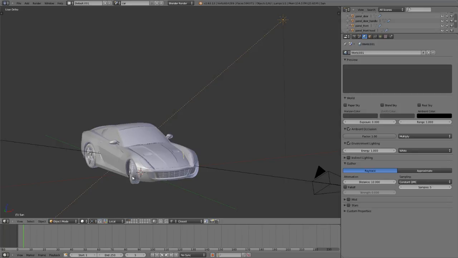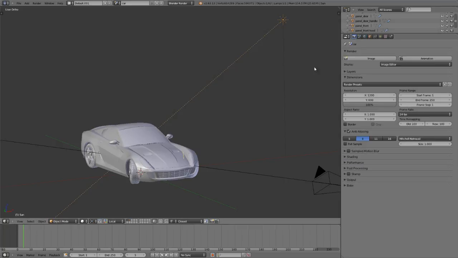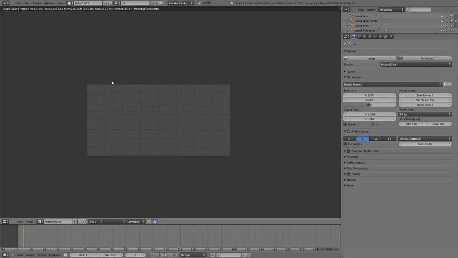And you can change this render behavior by going to the render properties, and you can find display to be either image editor, full screen, new window, or simply keep UI and render in the background if you don't have an image editor up. By default, it's just set to render here. So if I just turn this resolution down to 50%, which by the way, when you slide these, if you hold down Control, you can lock to increments of 10%. So if I render this real quick, then I can see what we'll get. Right now, obviously, we don't have much in our scene. We just have our car and our light.